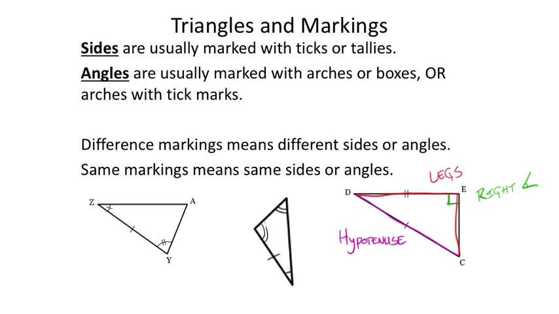The last thing I'll say about these is that these markings are not telling you that you have to measure stuff, right? I don't need to know the lengths of the sides. The marking just tells me if it's the same as the other triangle. And I don't need to measure angles with a protractor because I just need to know if the angles are the same between two triangles. Technically, you can do it with more triangles, but for today's lesson, all we're comparing is two triangles at a time.